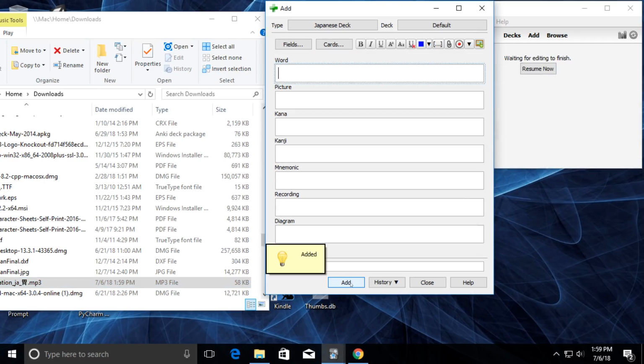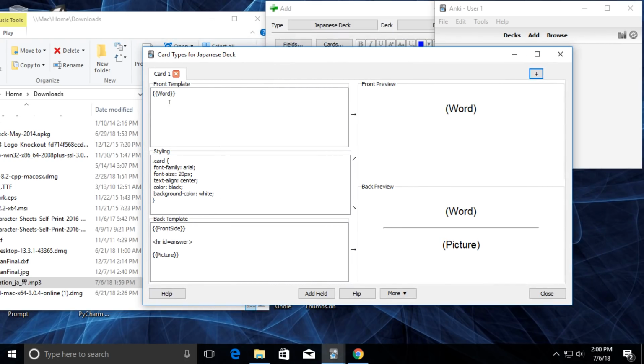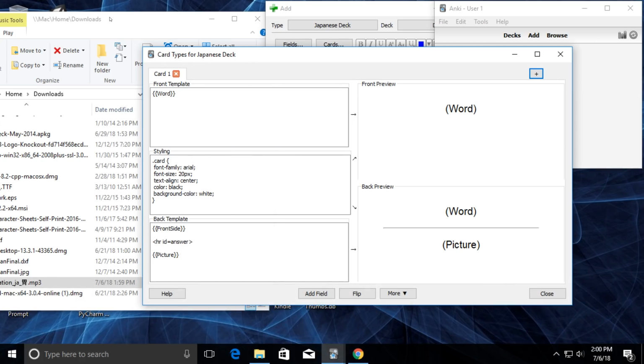So I'm going to click on add, and then I can click on, well, you know what? I'm going to create a custom card as well. I'll show you how to do that. So let's go and click on cards, and you're going to see here how these are all laid out. You're also going to see that I have the front side right here is going to display as long as I have HR ID equals the answer, and this is just a horizontal rule or a line that goes across the screen. And then I can define all of the information that is going to display on the screen.